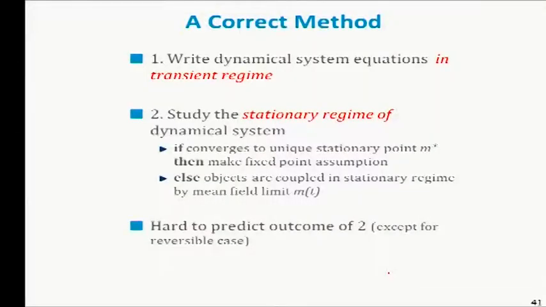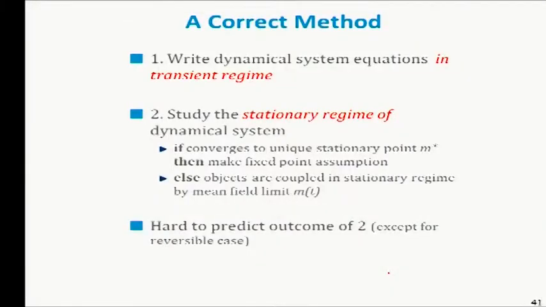I will skip this, and I will conclude by saying how we should do it correctly, if we want to use this method. So first, when I have a complex system, I can write the dynamical systems equations, the ODE, in the transient regime. And then the thing which is perhaps new to the domain of teletraffic and the kind of modeling we like to do is that we need to study the long-term behavior of an ODE, which people in chemistry have been doing forever. That's their bread and butter. But in our field, this is perhaps new.